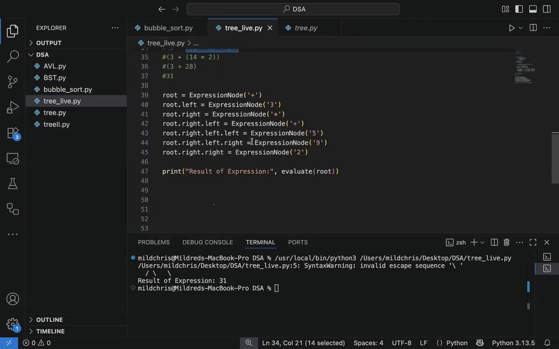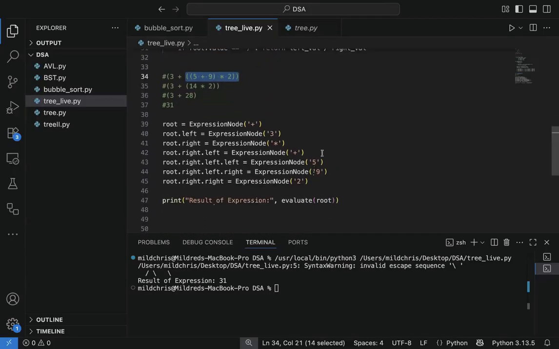So if we do the complexity analysis here, when we traverse through this, the time complexity is going to be big O of n. When we want to insert, it will be big O of h, the height of the tree. If we want to search, you see the same, based on the height. If we want to evaluate, it's going to be big O of n. So you can modify this to take floating point numbers, and you can extend the expression tree to handle exponentiation. So you can practice with this.